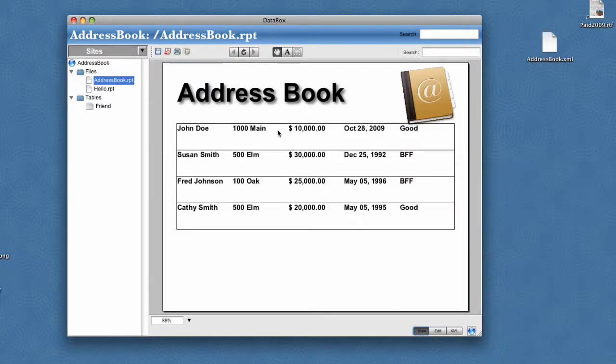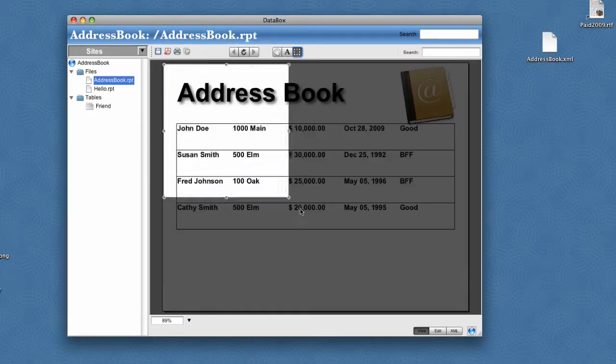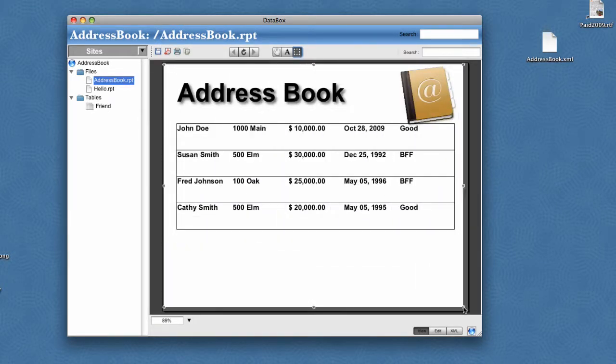So now inside the viewer we can do a number of different things. We can do text selection and select any of the text and copy and paste it as RTF into a word processor. Or we can choose an image selection, and this will be handy if we want to make a button that we can navigate to in the other page. So let's select this whole page here and copy it.